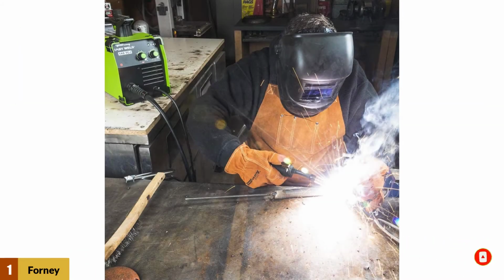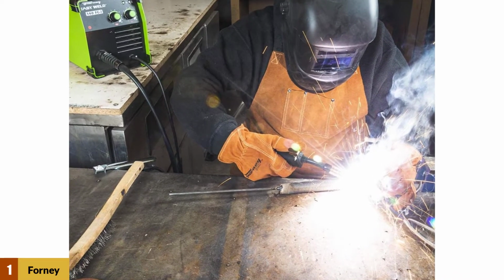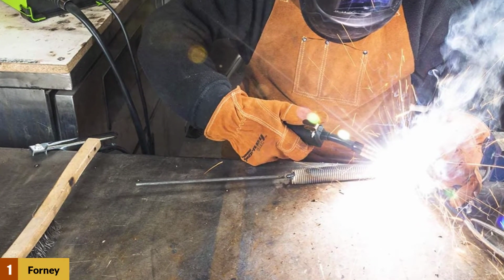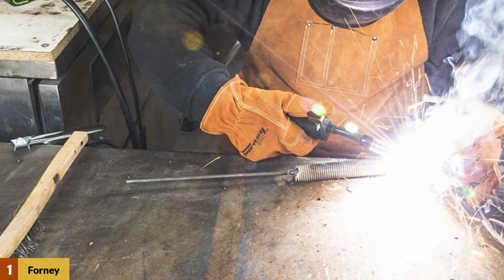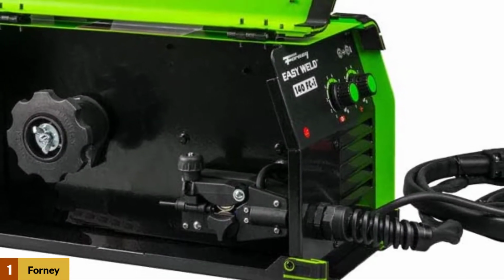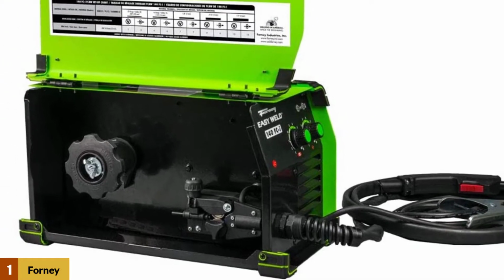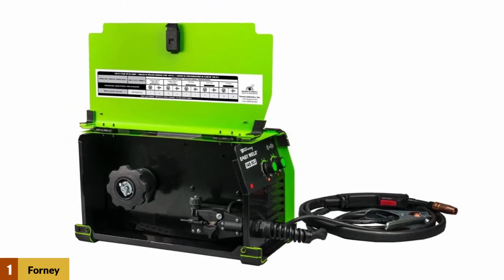Flux core wire doesn't deliver the same clean, indestructible level of welding as a gas-shielded arc. It provides shielding by evaporating flux. For the average home welder, the difference is minor. The 140 amp rating is about as hot as you can get without stepping up to 220 volts. That's enough to weld 1/4 inch steel. The duty rating on this machine is 30% at 90 amps, pretty astounding on a machine in this price range.